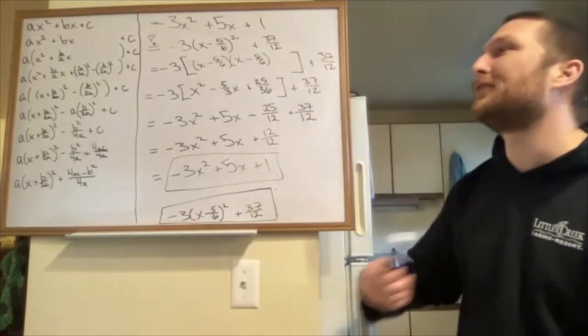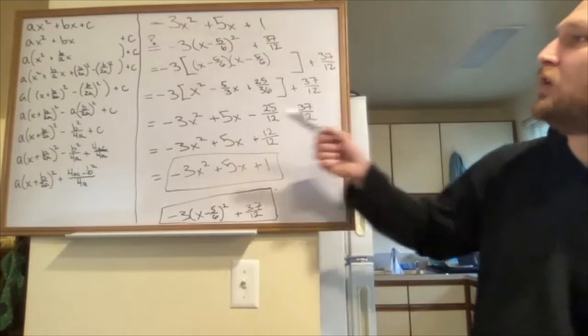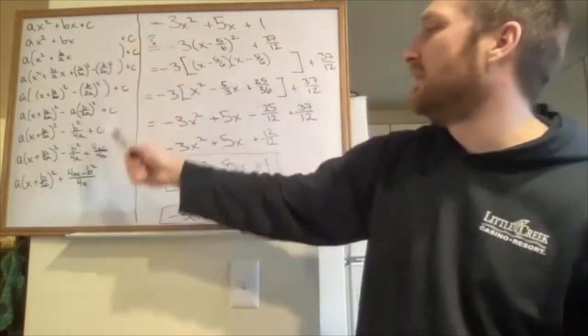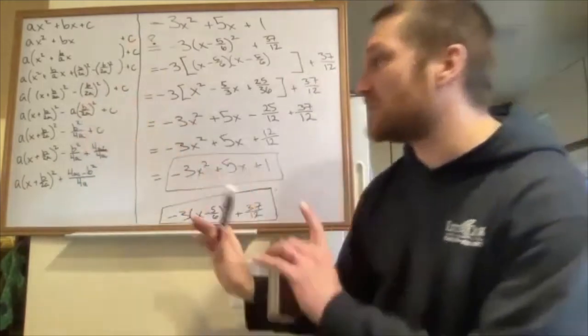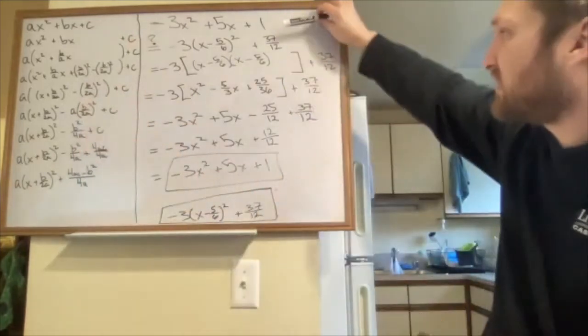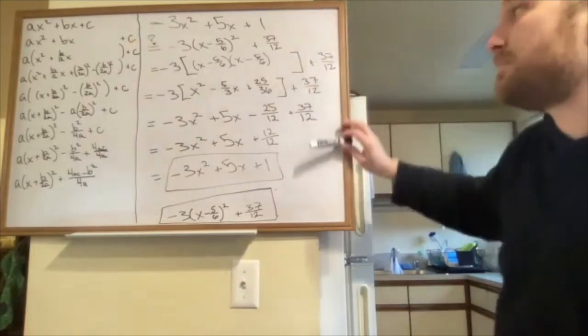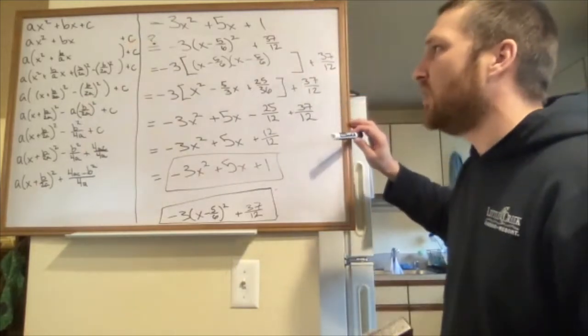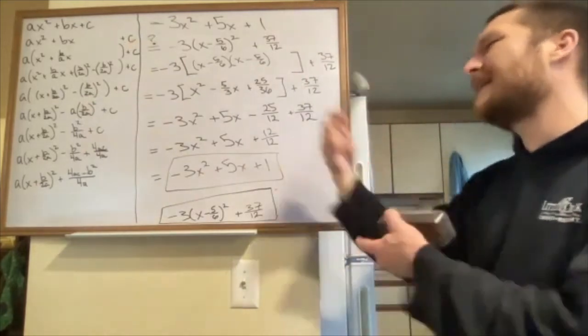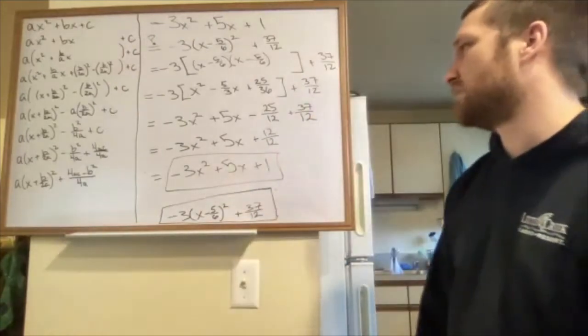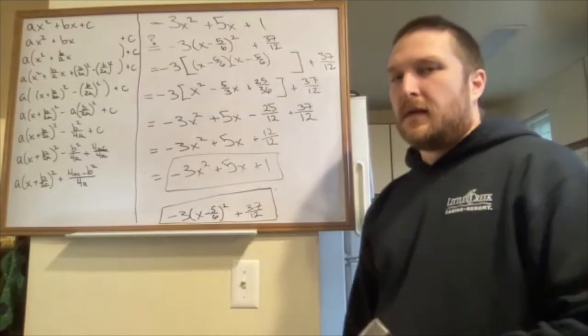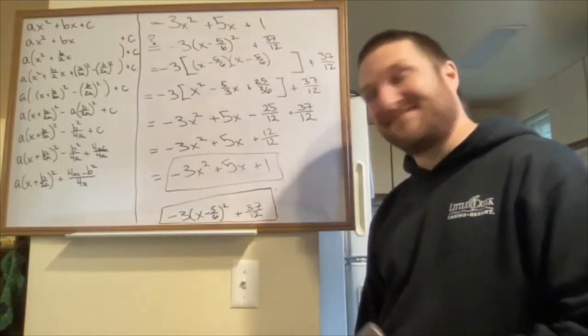The whole point of this is to know how to turn this type of thing into this type of thing. It doesn't always look like that with those fractions and those numbers exactly. This one was a pretty bad one, but some of the other ones we saw were pretty nice. It's like, oh yeah, you factor this out, take half of that, add it, subtract it, and you're done. So, okay. You good to go?